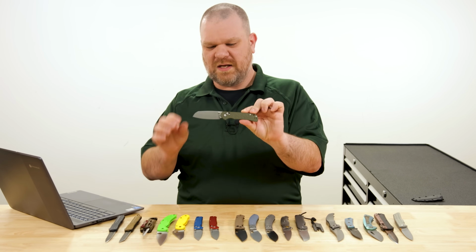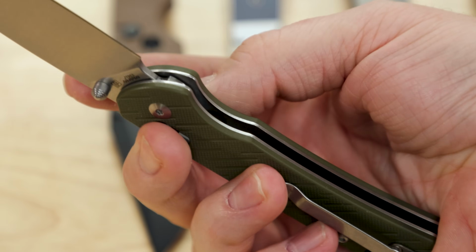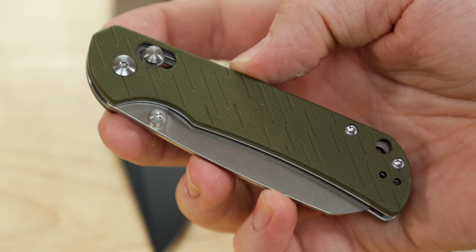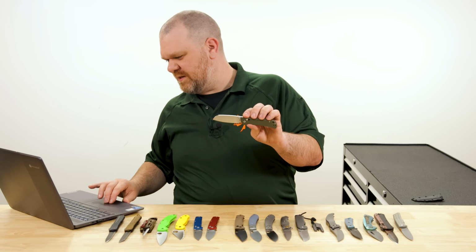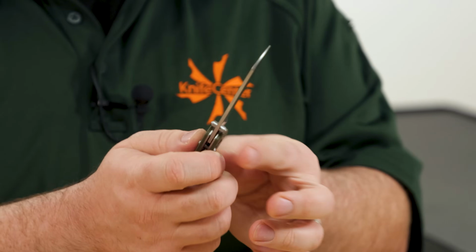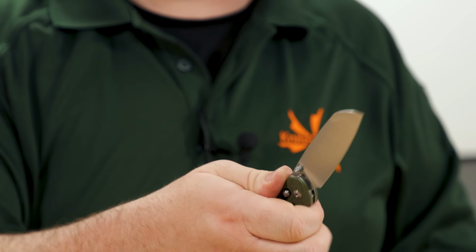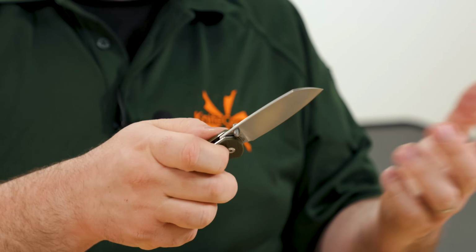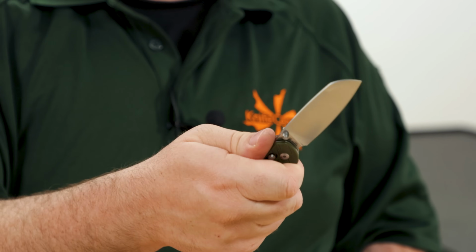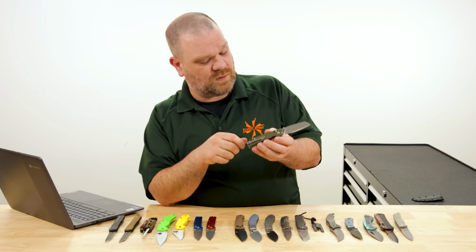G10 for the handles. It's not quite as thin in the blade stock. It's not quite as slim or as refined in the handle thickness, but it's a third of the price as well. 3.1 ounces for the weight. Ceramic ball bearings. Action is very good. One of the only crossbar locks on the market that has an actual snappy feel to it. That's something that CJRB does really well, and that's a feeling you're not going to find. I can't think of any other manufacturer, quite honestly.